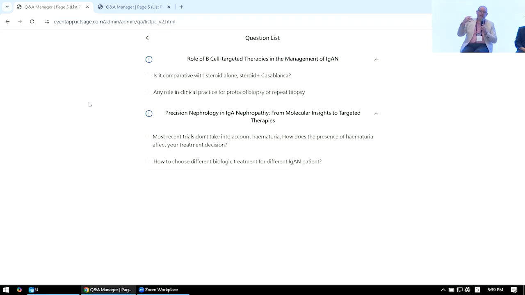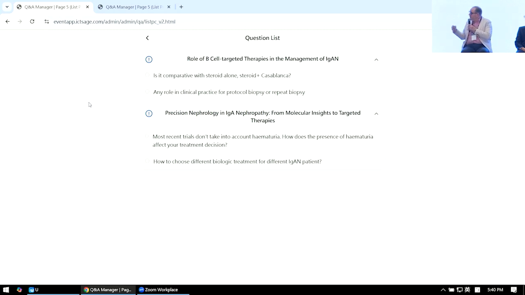We need to think about how the drugs were used in the trials. In some trials, there was a protocol that if the IgG was falling, you would reduce the dose or hold a dose. We need that information to know how IgG was looked at and whether we need to alter treatment based on IgG levels. In the trials, IgG was measured regularly. Is that what we need to do in clinical practice? Do we need to hold a dose of these treatments if the IgG is falling to 100 or whatever that value happens to be? So I think we do need to learn.